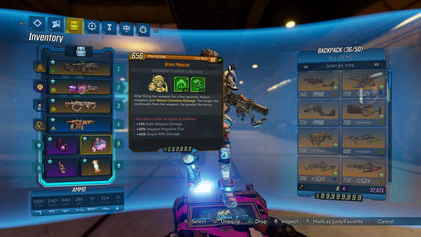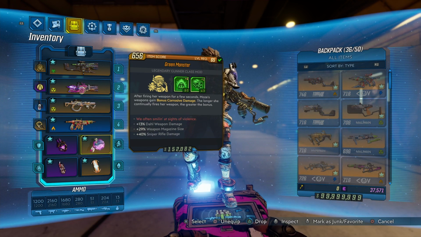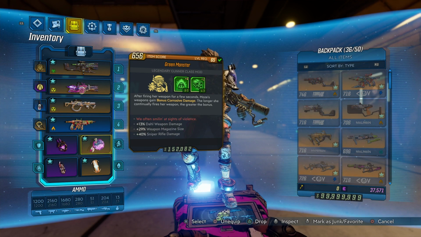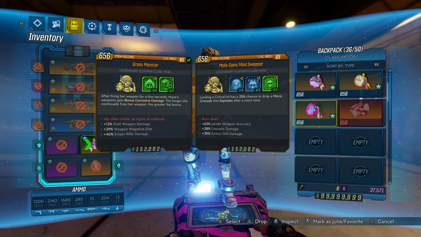Rolls that you want is weapon damage, weapon critical hit, splash, splash damage radius, action skill damage, etc. And for bossing, we want to use the Minesweeper. This is going to give us a bunch of damage, as when we land a crit, a micro grenade will drop. It'll explode. They can chain, as those can also crit because of stuff like pull the holy pin.